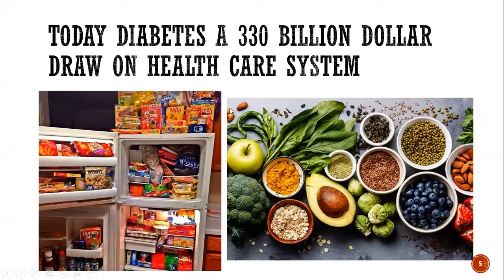Because diabetes today is a $330 billion drain on our healthcare system, we need to do something. And really, the easiest thing to do is go from the left picture to the right. Just include more whole fruits, vegetables, and keep it clean. And you will be amazed how your body responds. And if you get rid of the sugar drinks, just in 1 month, that makes a huge difference.